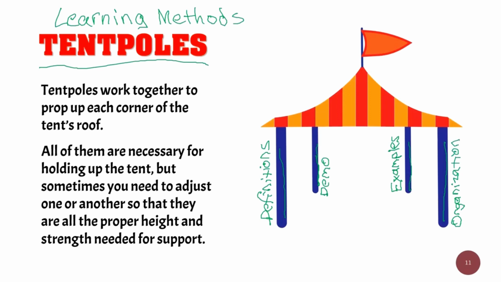We don't just find which tent pole the student likes and just keep hitting that again and again, because the student needs all 4 of these for their tent to be propped up appropriately. So you need to make sure you go through all 4 of these with the student in order to guarantee a complete understanding of the material for the student. So once they get into the test, they're not sitting down staring at the paper going, oh my gosh, is this what we studied? I don't even remember this.